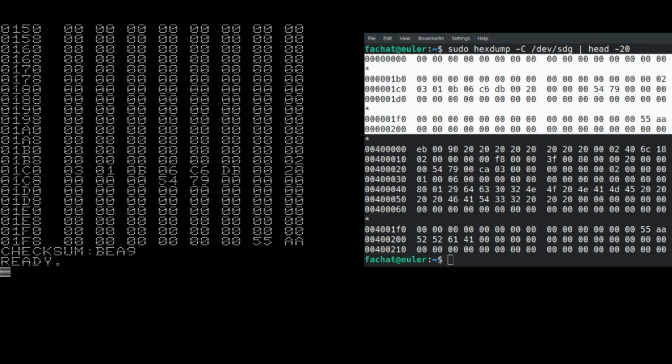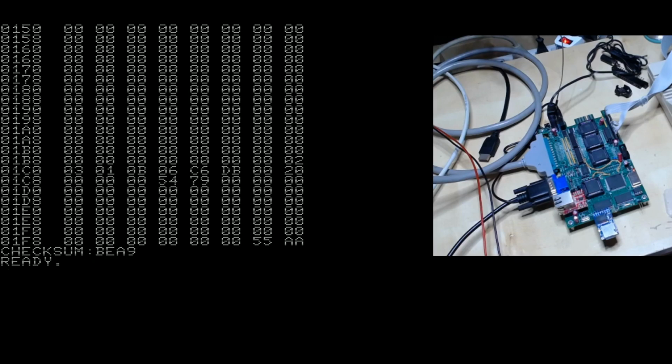So as you can see, we have the exact same data that we have on the original SD card. As you can see from the dump from the SD card, we have that in the BASIC listing. I also call that a success.